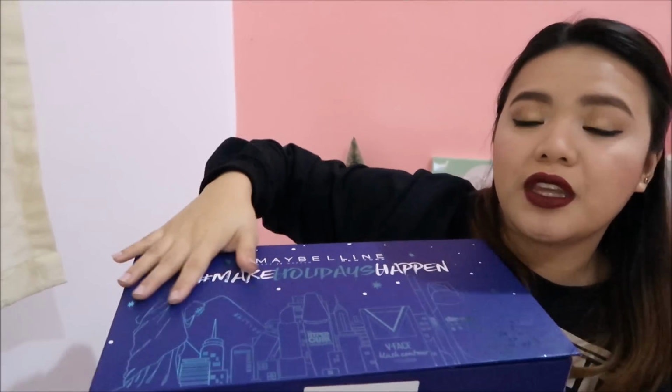The package in here, which contains all Maybelline products, could cater to any holiday look. So kung gusto mo ng natural looking lang on your holiday, kung gusto mo ng romantic look on your holiday, and kung gusto mo ng bold look, during holidays you can definitely use Maybelline products. You can definitely find them on your local Maybelline counters. So kung gusto niyo ng makeup look na locally available na nasa counter lang, nasa Watsons or nasa beauty counter niyo lang, so try this one out.